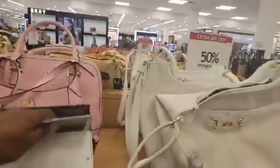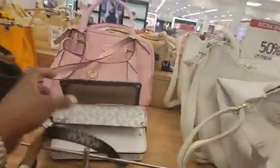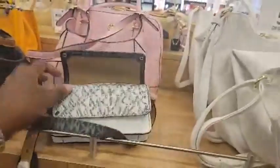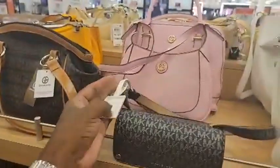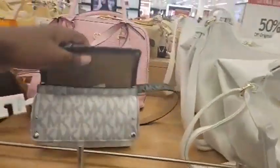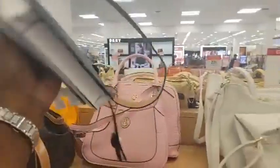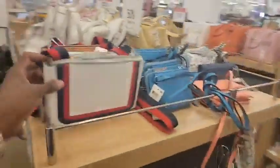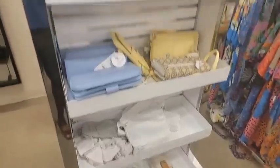Oh, she's saying, please, you are killing our eyes showing us the pretty things. Yes. So I like this. It's a little bag. Yeah, it's a Michael Kors, and it should have a price somewhere. I don't know. Maybe $50. Okay. Really nice. Here, this is $79. And again, it's on sale 50%. Okay. On this side of.